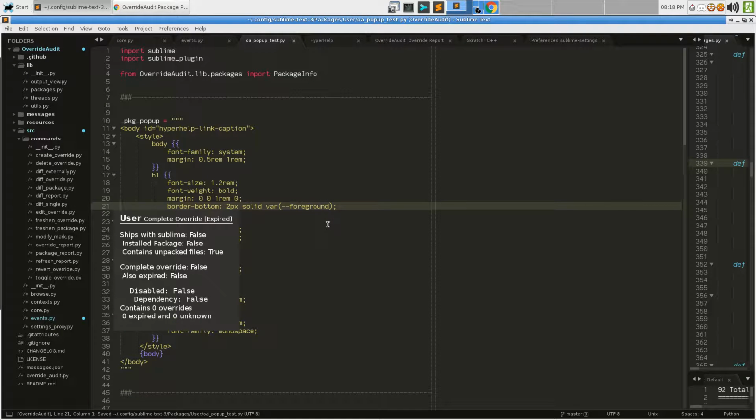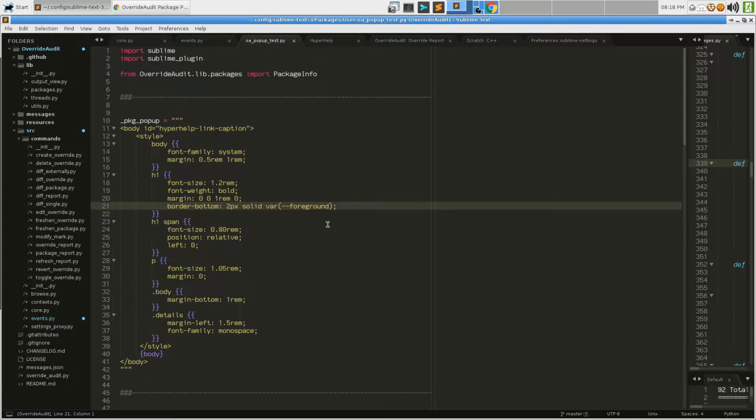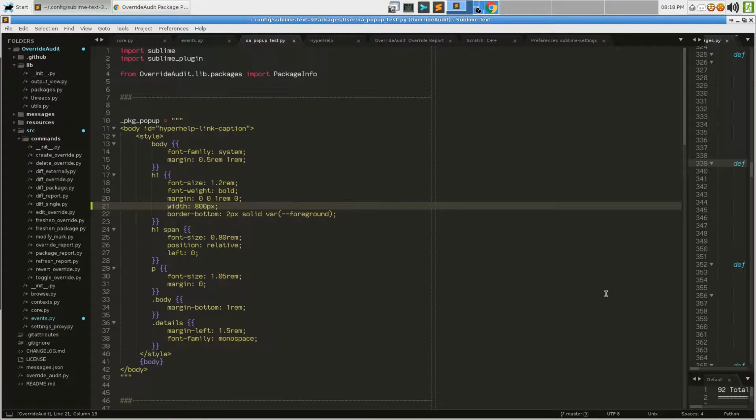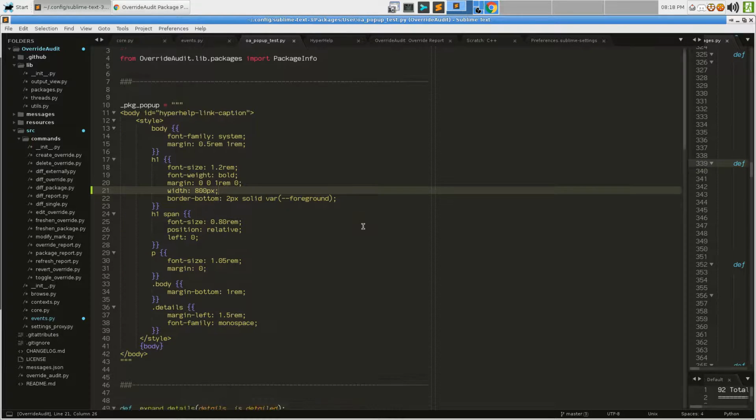If I comment that out, see the line ends right at the end of the actual text. But when that's in place, it goes off the right of the pop-up. So it's not actually widening the pop-up in response to the text getting wider per se, or at least, us saying that the width of this is 800 pixels. The text isn't actually that wide, so too bad for us.